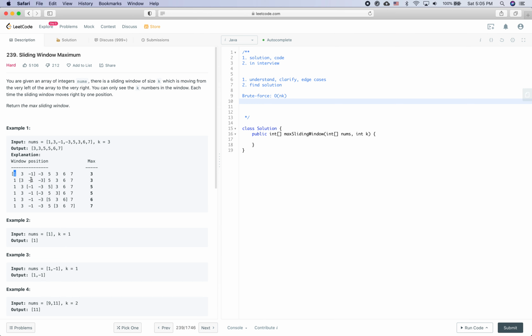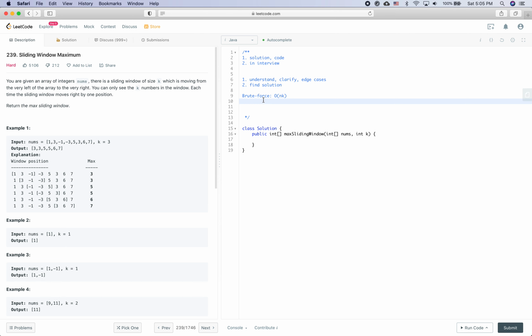So the principle is that when we encounter a number, if the element at the end of the DQ is smaller than the current number, then we are going to remove that element from the end of the DQ. We keep doing this kind of operation. The reason is, suppose we add a new number into it, the domain for this new number is always going to cover all the previous numbers as we move the sliding window to the right.